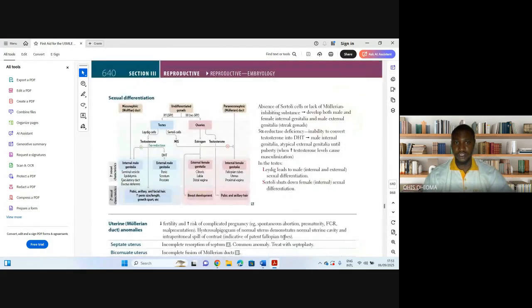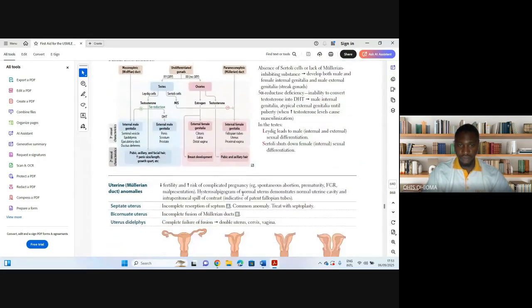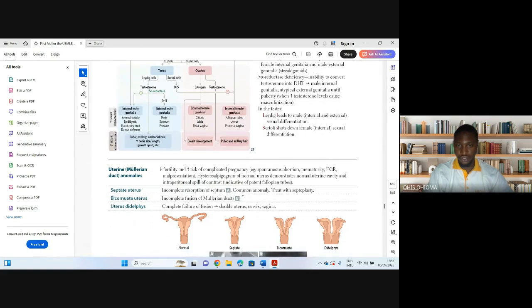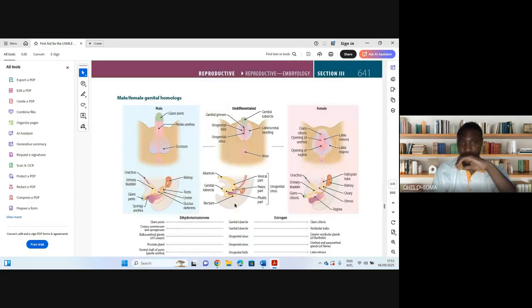So that's what I was trying to explain here. This basically is just a summary of everything I'm saying. I'm not going to dwell on it. This is also what I was trying to tell you guys about the uterus. You can see the septate, you can see the depth, you can see that it's going lower and lower. On the HSG, you're able to tell by the depth of the septate, basically the dividing barrier between both of them.